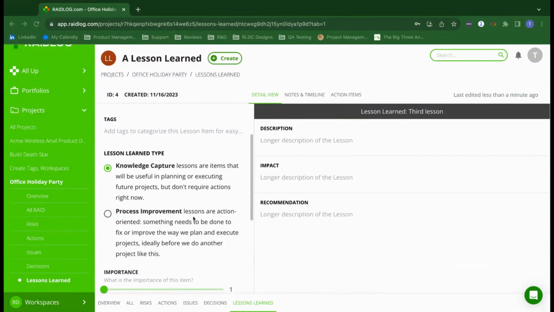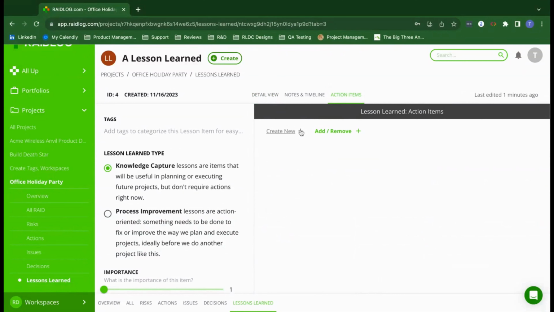Back to the process improvement ones, we have action items, which I find very useful here. So instead of documenting tasks or action items in a different system, you can capture it all right here on this lesson. So if you're doing a process improvement, let's say that you're fixing a process in getting finance to approve some expenses for this project, maybe that needs to be streamlined. So adding an action item here will let you keep track of everything that needs to be done to have this implemented.